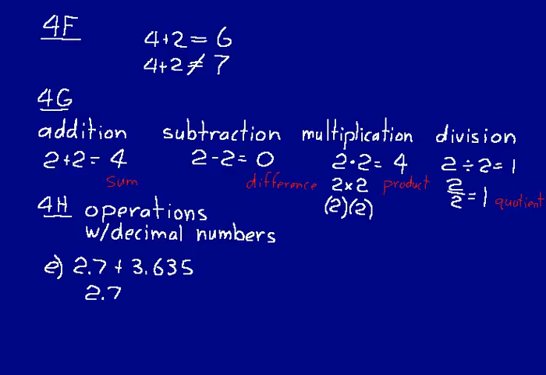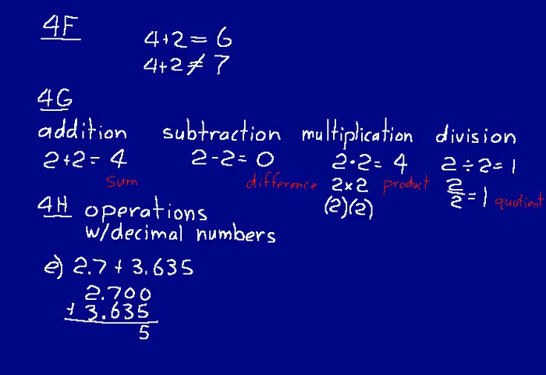So we'd put the decimal point right above the other one, and then do 6, 3, 5. Doesn't matter which number is on top. Now we can fill up these empty spaces with zeros, just if you want to have a number there to help you remember, oh, I'm adding 0 plus 5, not just blank plus 5. I'm adding 0 plus 5. And that would be 5.